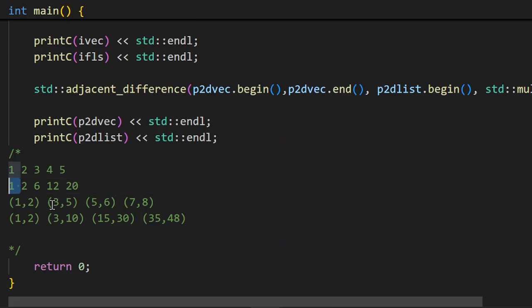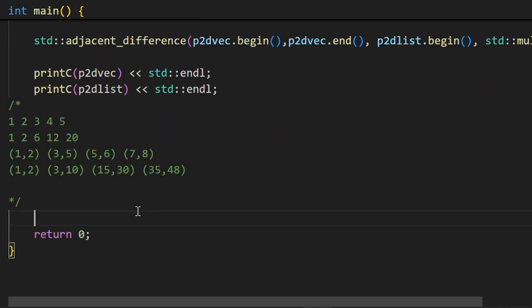If you do care about the information that you lose when computing the adjacent difference, then you want to keep the first element. You don't want to remove it, right? If you want to remove that first element, then you can do something like this.